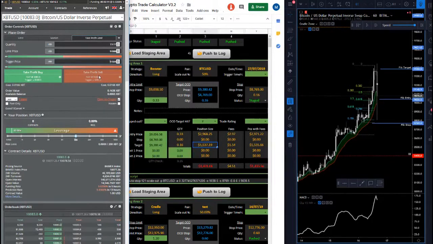But in a real situation this would be highlighted and you'll be able to hit the sell to place your order. And again, when you do it, have a look at the form that comes up, make sure everything's correct, and then execute the order. Okay, so let's move on to the next example.